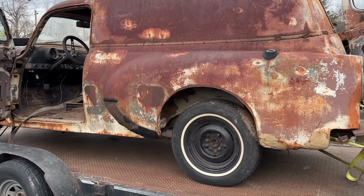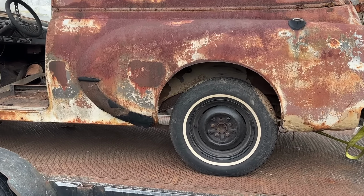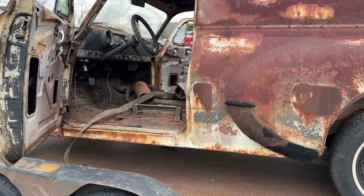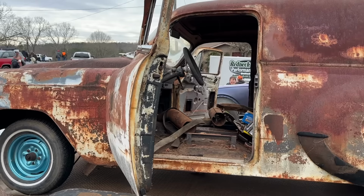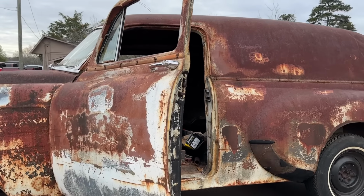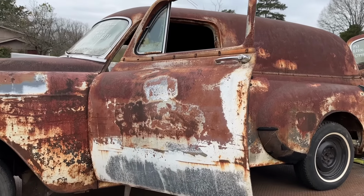Another cool car in the swap meet is this 53 Chevrolet sedan delivery. And of course, I like it because it's got the back end cut out, kind of like what you'd do for a gasser. But you'll notice this car is not a gasser. This is just an old car. And somebody probably hacked those fender wells out, probably just for tire clearance issues. So it's definitely not an old drag car. It's just a neat piece that was there for sale in the swap meet.